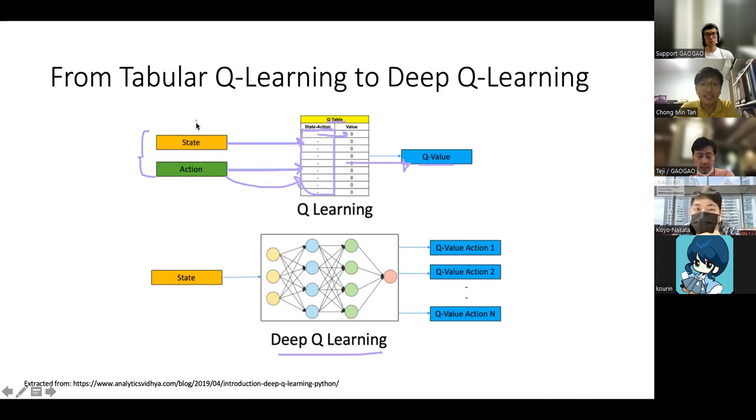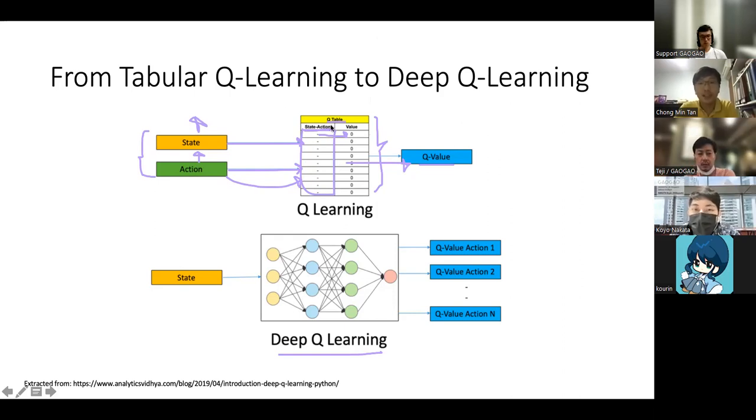What if I increase my amount of states and increase my amount of actions? Do you all think that this table is able to scale up if I increase my amount of states? The answer is actually no. It can't really scale up that well, because it grows polynomially in terms of state and action. The more I increase my states, the more grids in this table I will need, and more memory space.